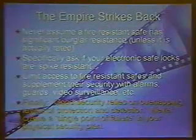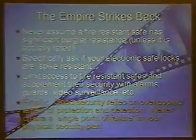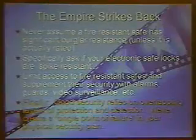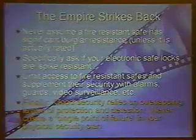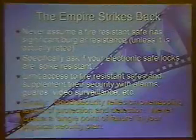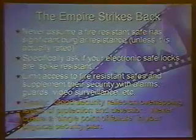Specifically ask when you buy an electronic safe if it's spike resistant. If you're buying from somebody who doesn't know what that means, you probably need to go someplace else. If the locksmith guy's jaws drop open and you realize you actually know what you're talking about, then he may actually sell you a decent safe.